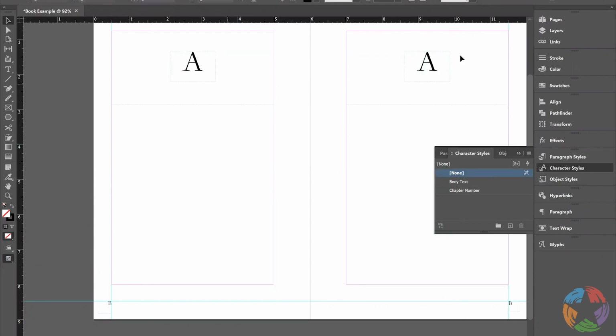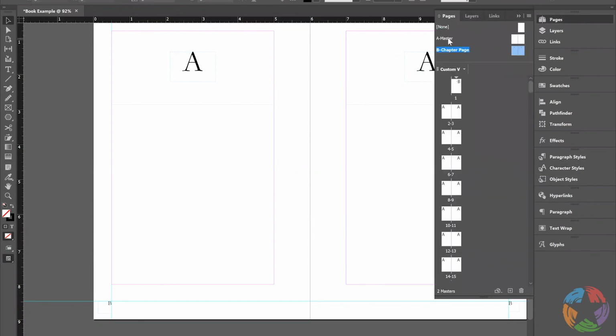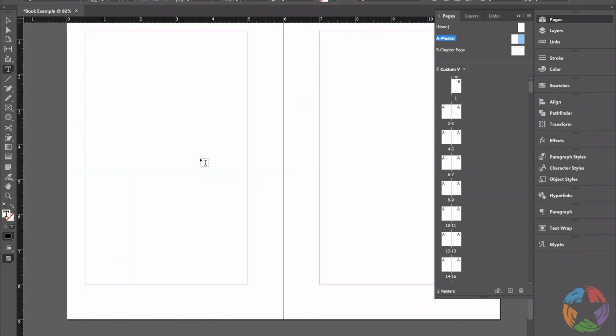Now clicking off of that, I'm going to open the Pages panel again real quick, and I'm going to go to my A master. I'm going to double click because what I actually want to do here is set up the body text of our document. So I'm going to select the type tool here, and I'm going to click and drag, and I'm going to go to the other page, and within the margins, again, I'm going to click and drag. Again, those lovely helpful green lines help you know that you have consistent spacing.